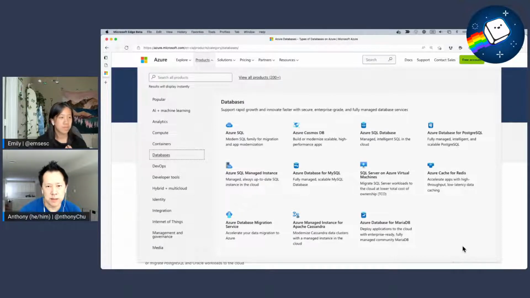And as we talked about earlier, the main difference between the different types of databases is that there is one class called relational databases and another class called non-relational databases. A relational database would be something like Azure SQL, MySQL. I think Postgres is somewhere here too. Yeah, Postgres is over here. With those, you tend to store your data in tables, and you query them pretty much universally for all of these databases using a language called SQL.